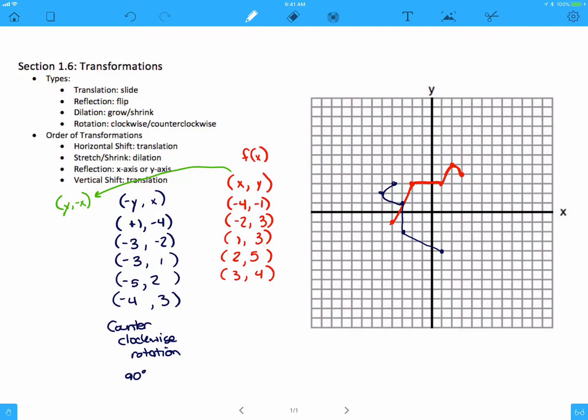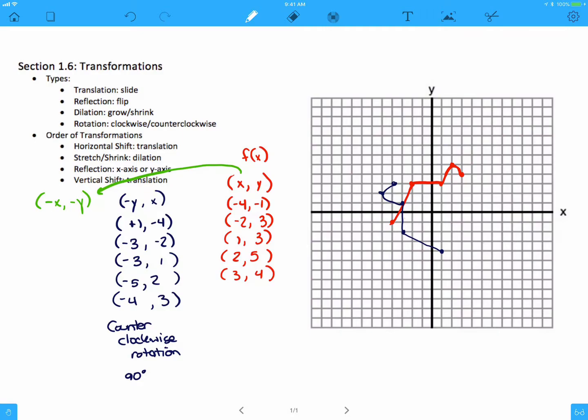Now, that's not the only type of rotation we can do. There's the counterclockwise rotation. There's the clockwise, which is the one I was trying to explain, how you can do that on the original coordinates. And then another type of rotation is a 180-degree rotation. So let's get rid of this. A 180-degree rotation, again, doesn't matter if it's counterclockwise or clockwise. 180 is just spinning all the way around. That is where the coordinates both become negative. You keep them exactly the same way, but you just make them both the opposites. And that will rotate the picture completely 180 degrees.